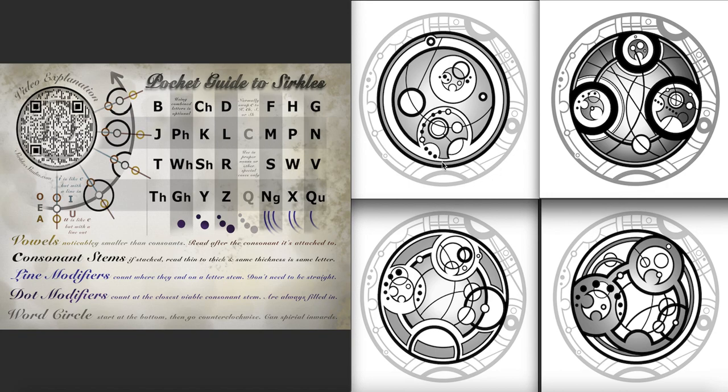I'm going to start actually with the outer bit because the outer bit is the same for all four of these designs, and that includes a date and a place. The date is set up with these concentric circles. Numbers are concentric circles, and they can be overlapped so long as all of the important bits are still visible. And each ring around a thick inner circle is a decimal point.